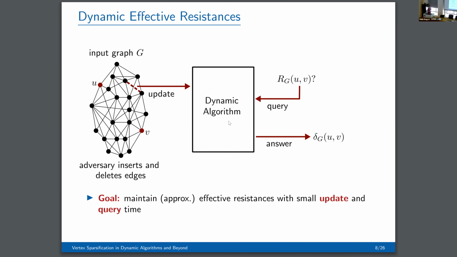So now we look at this natural problem. We are saying this underlying electrical network on the left is changing, undergoing either edge updates or conductances changing, resistances changing. And we would like to maintain this effective resistance dynamically, okay? So be able to insert edges, delete edges, and query at any point of time, what is the effective resistance? And again, you would like to obtain a small approximation and hopefully small update and query time.